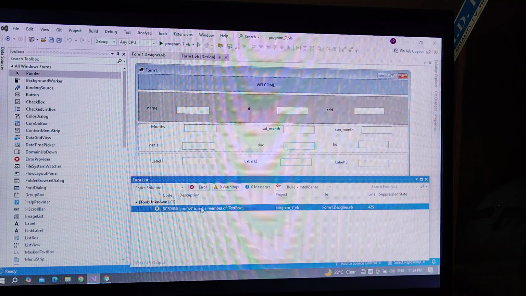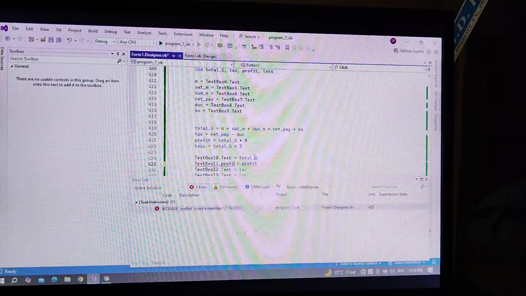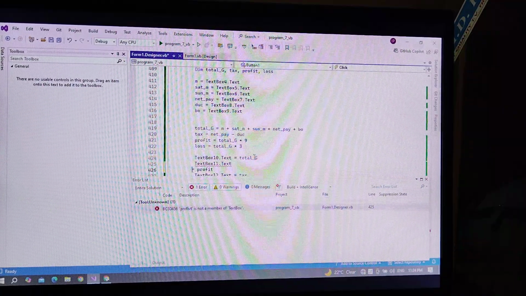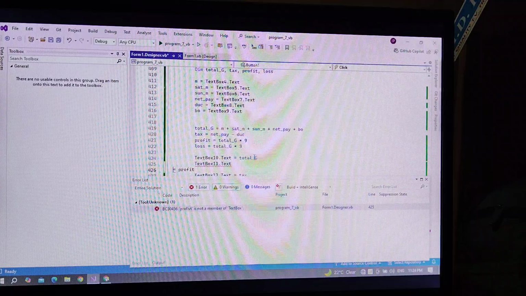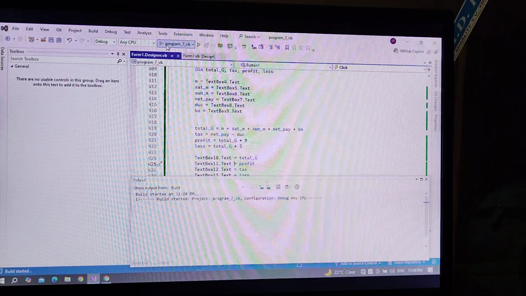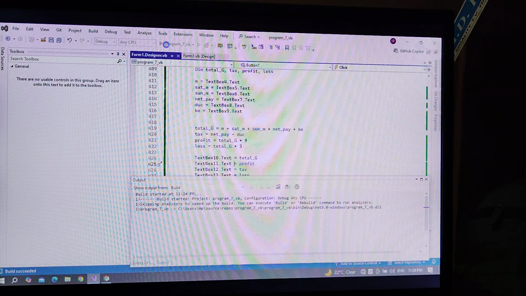You just double click and find the error. So see here the profit spelling. I want to write only text here. That was the error. So save it once again and I will run it. So our project is running. Let's wait.